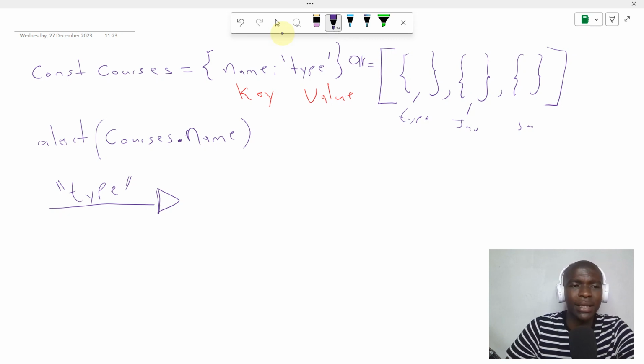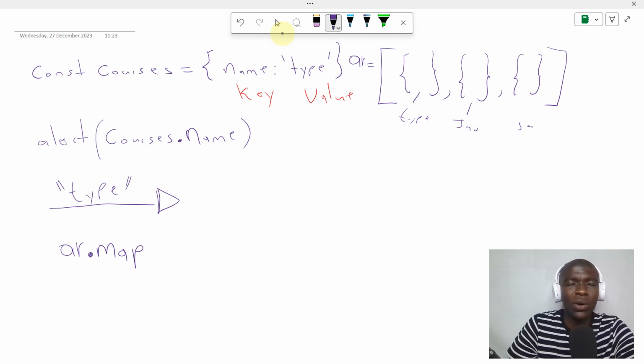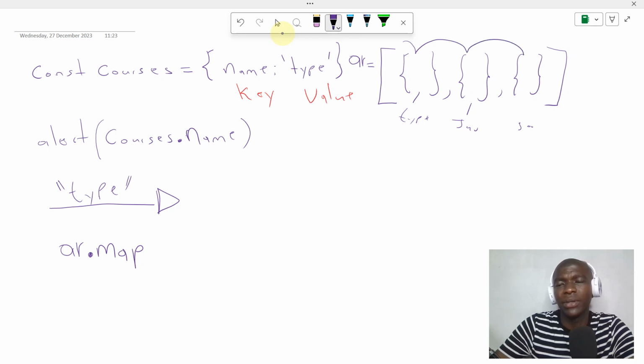We take this AR, we put a dot here, and then we map, meaning that mapping, treat it as like looping or iterating. We're going to iterate from this value to this one to this one. So map, it's a map function.